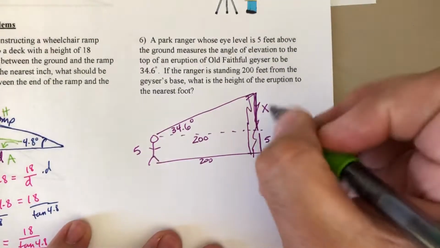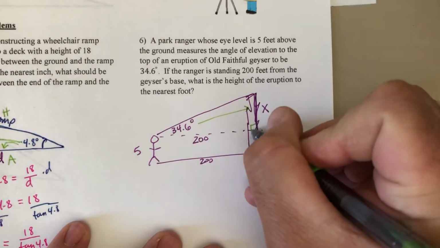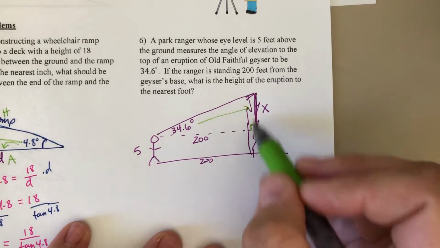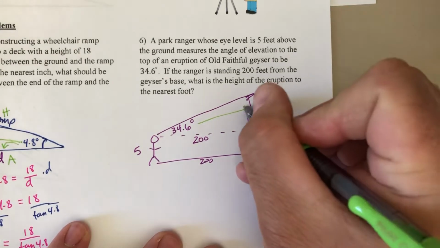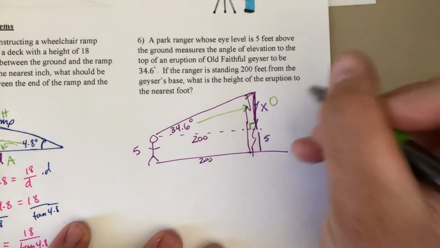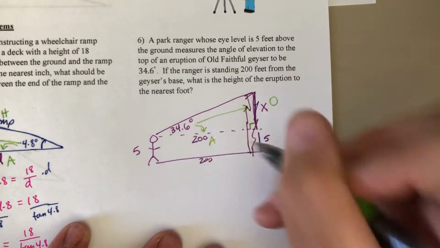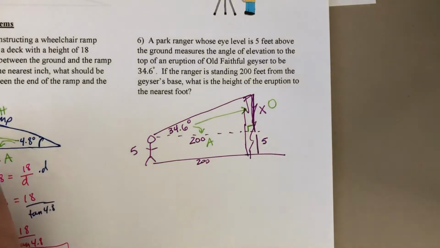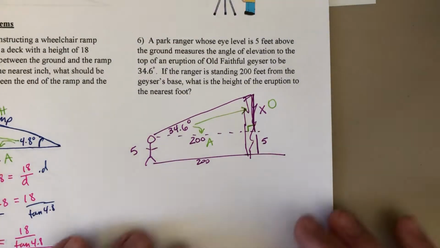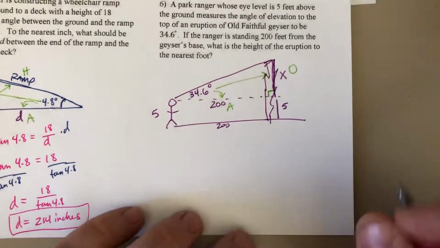And again, in every trig problem there's the opposite. Here's our right angle. We're assuming the geyser's shooting more or less straight up. So there's our opposite leg, and this must be the adjacent leg. Opposite and adjacent, so it looks like it's another tangent problem. And that happens a lot with word problems, guys. Not all, but a lot of word problems are tangent problems.